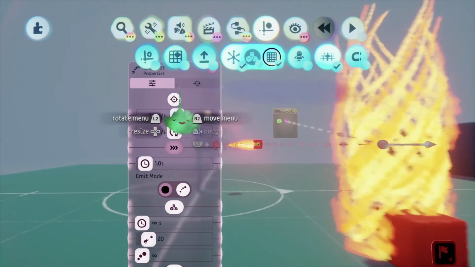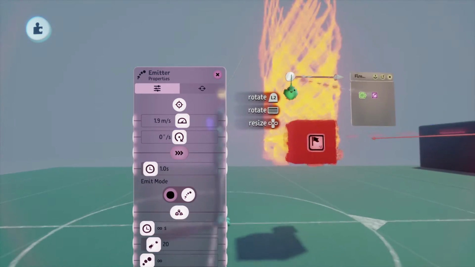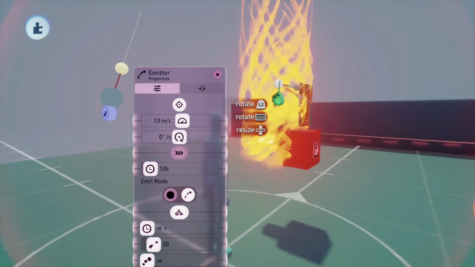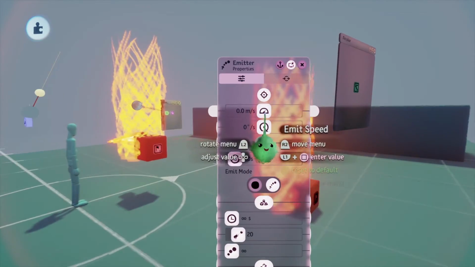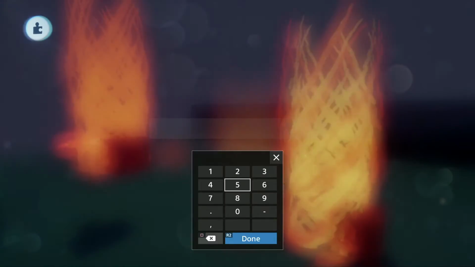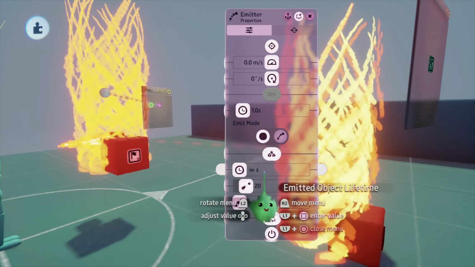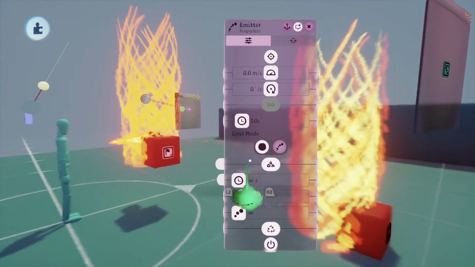And now we've taken the emitter, object to emit, and we're going to grab this little thing here. Turn down the emission speed because we won't want that. Also put it to once. You could technically have the lifetime be never-ending because we put a destroyer on that thing and it really will just destroy the entire thing.